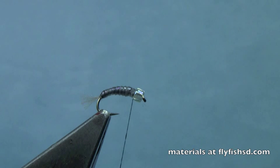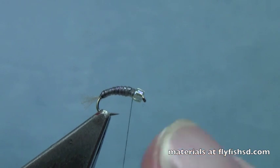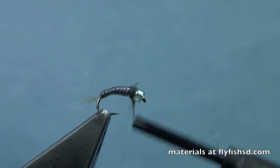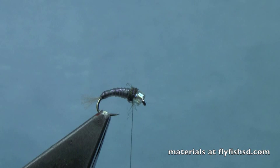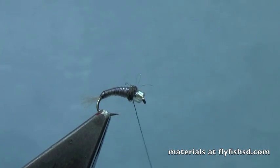Now we'll put in just a little bit of ice dubbing right behind the bead. Do like an olive brown here. Don't need much. And I'll do a half hitch right after I've got that thorax dubbed right behind that glass bead.